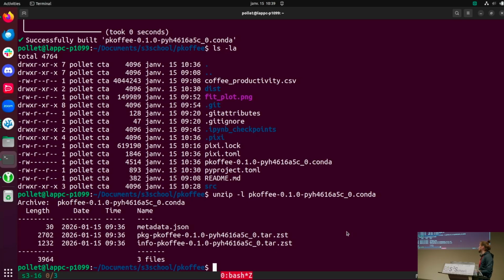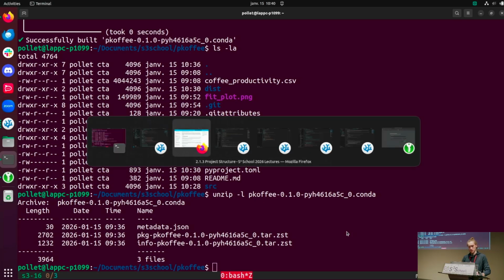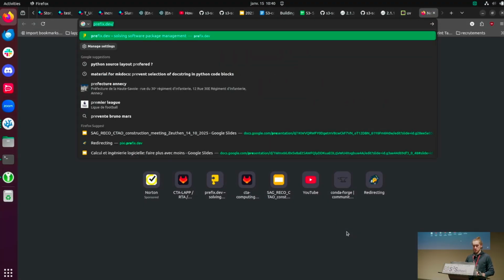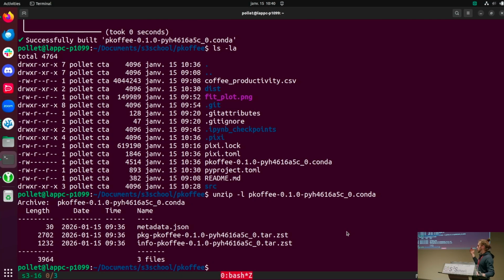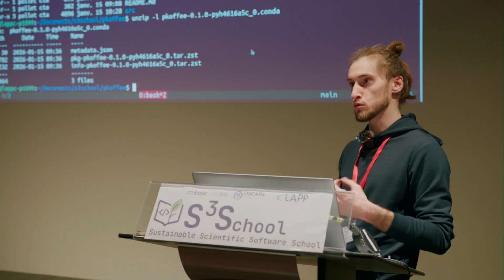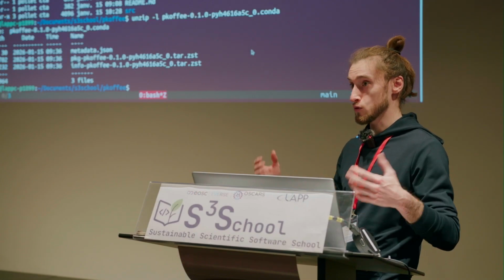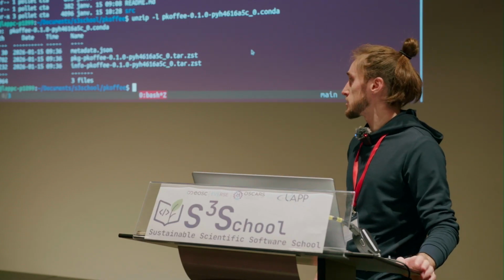If you want more control on the build process, the build infrastructure, you can set up your own CI to create the package with pixi build, and then you can host your own Conda channels, also using dedicated tools. So the tool would be Quetz, I think it's called. Well, I don't know if it's worth showing it in any case, but you can host your own channels if you need to. If you have, I don't know, code which needs to be private and kept inside your own organization, you can set up your own Conda server hosting your channel, and you can put your packages there.